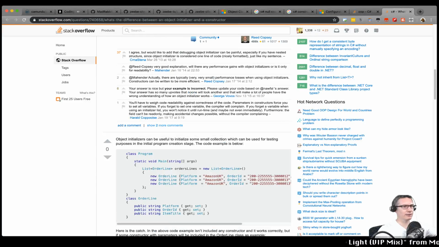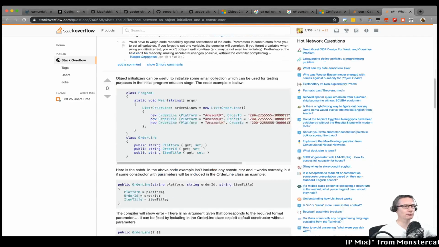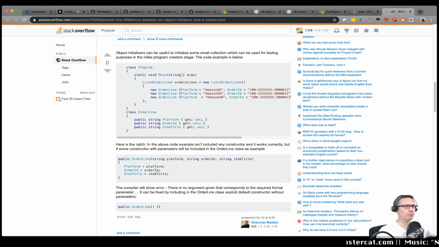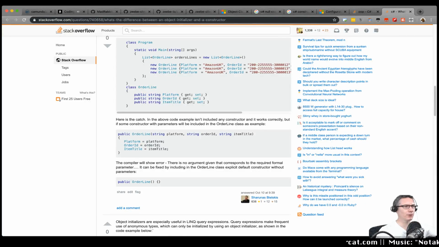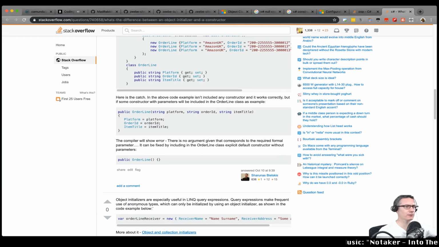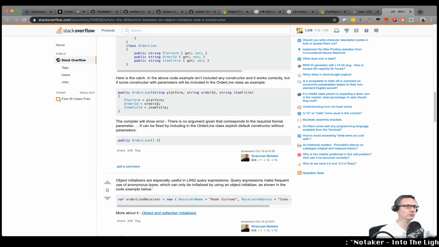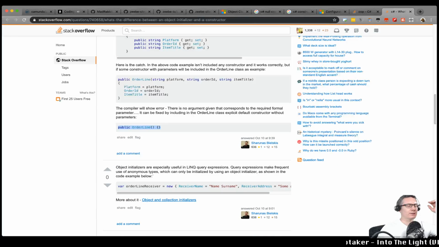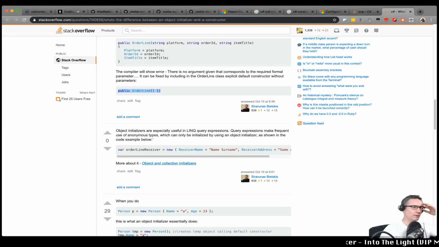Object initializers. No constructor. Okay, error, no argument, no formal, fix the order line, default constructor. So you can have a default constructor. Okay, so I could have a default constructor and then a start method.